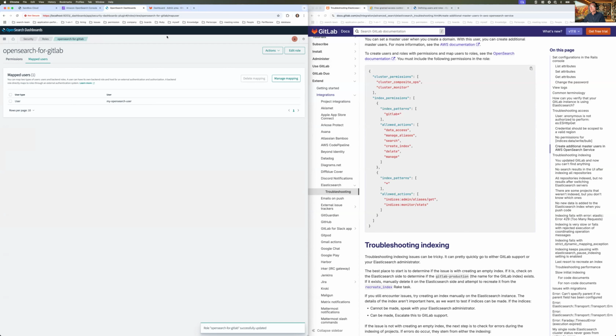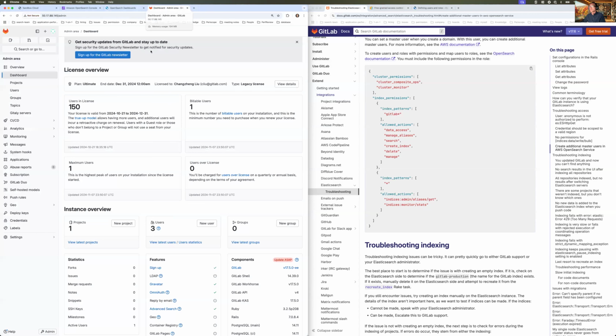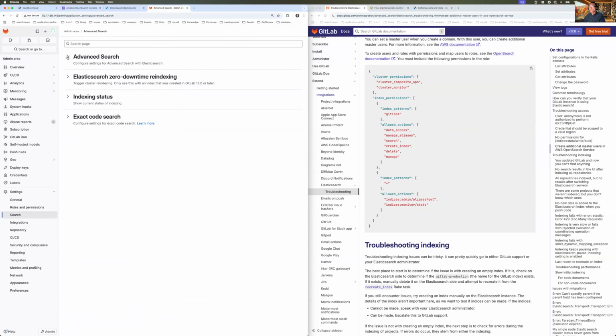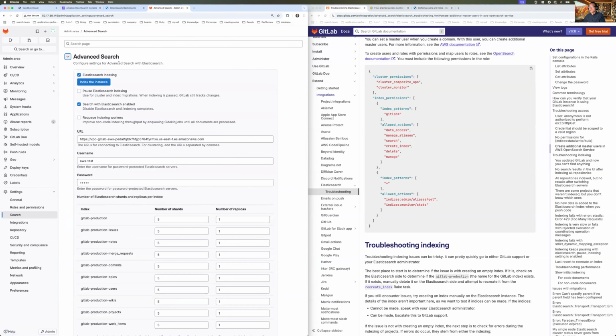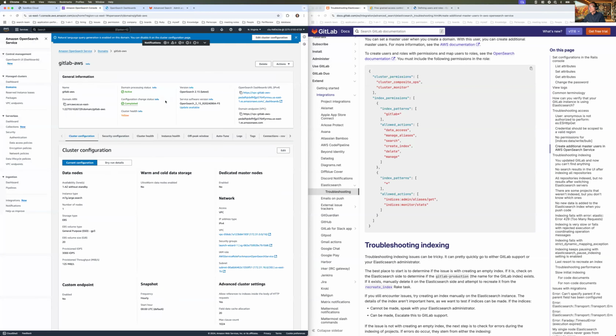Now let's go to my GitLab instance that is connected with that OpenSearch domain. Let's go to the admin settings. We go to search. Here under advanced search, the URL is the domain endpoint that you can get from your domain dashboard.